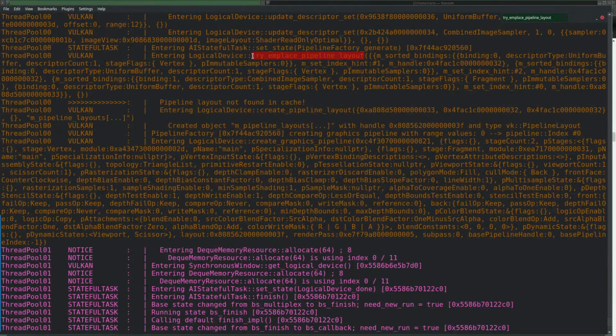So here we have a call, and that said layout not found in cache. And note that now the layout, I mean, is different from the other two. These are the same, this one is different, and it is first, which is consistent with the set index 0 here. That should fix the validation error, right?